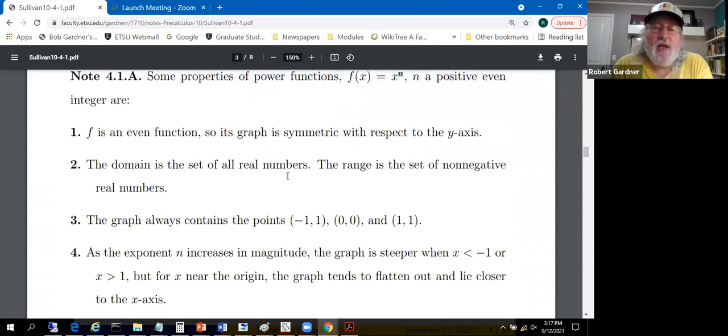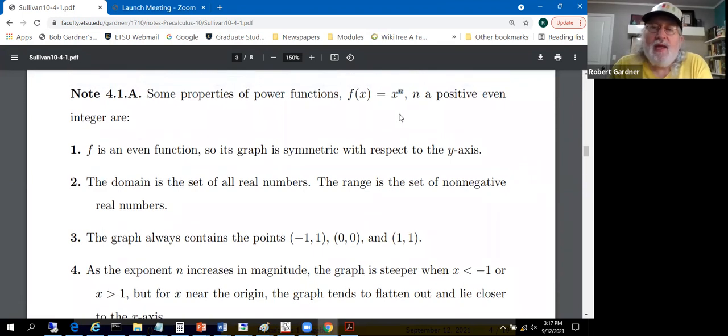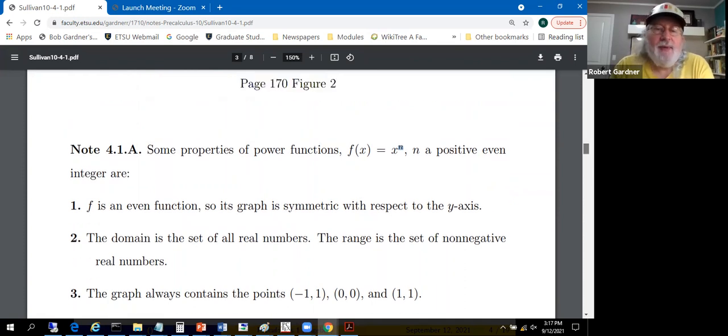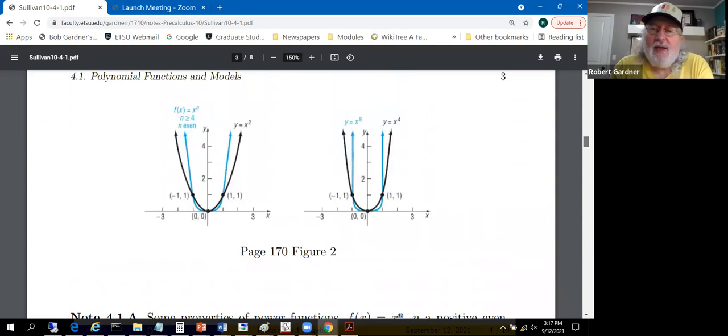The domain is the set of all real numbers. The range is the set of all non-negative real numbers. Any real number can be raised to the nth power where n is a positive even integer. What you will get out will be non-negative, and you can get all non-negative numbers out. Maybe I take my inspiration from that second claim by saying, look at the graphs. They open upwards. You could talk about minimums. They have a minimum of 0, an absolute minimum. They don't have an absolute maximum. And they take on all y values greater than or equal to 0.